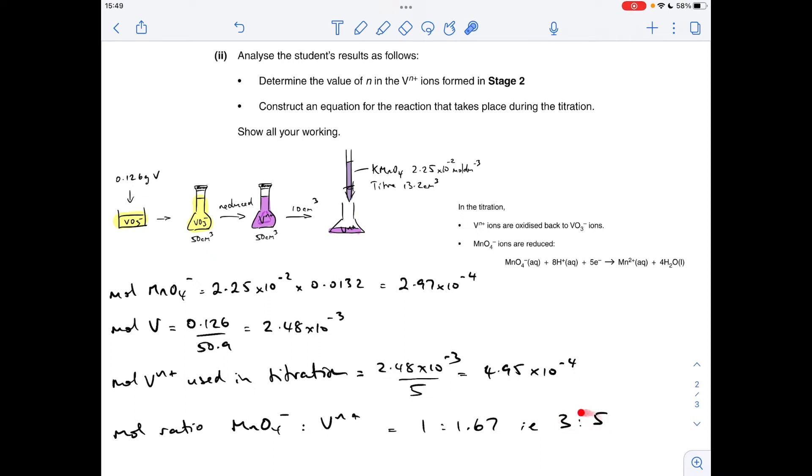So armed with that ratio now, we can go to the half equations. Remember, we've got one of the half equations in full. So we know now that three moles of MnO₄⁻ are involved. Now this equation is just for one mole. So you can see for every MnO₄⁻ ion, five electrons are gained. So for three moles, 15 electrons must be involved.